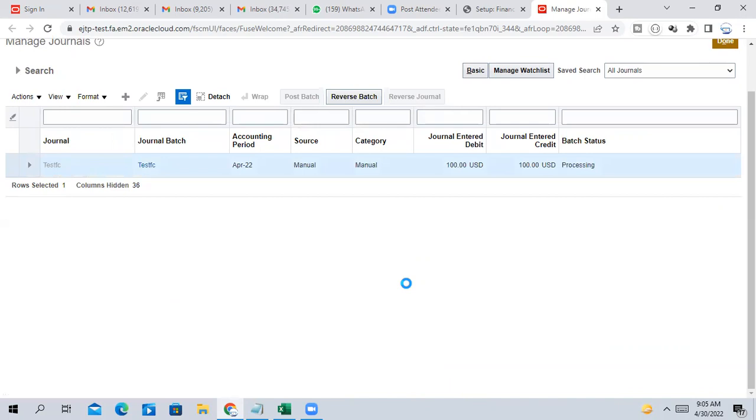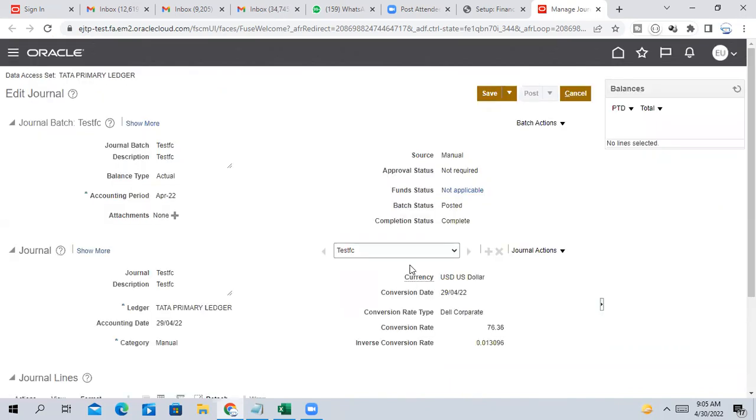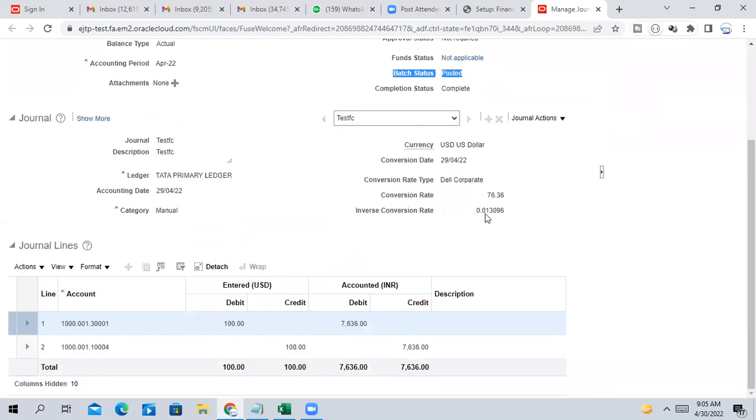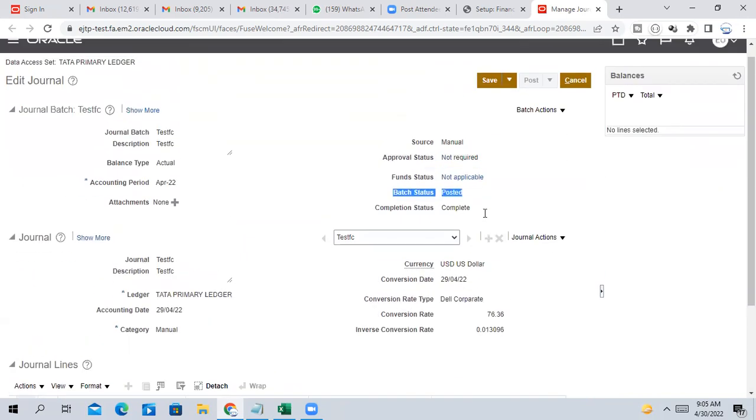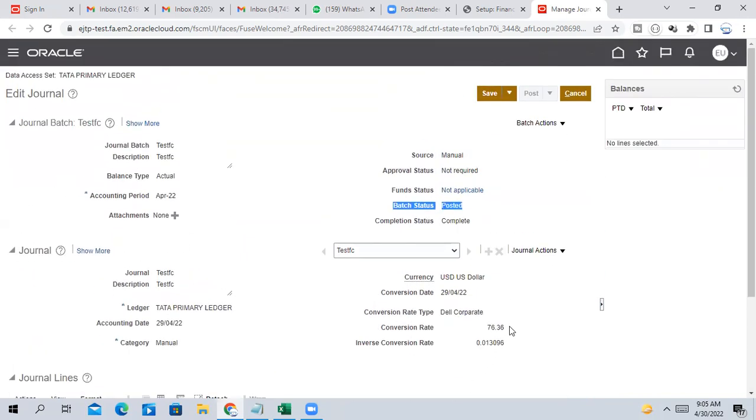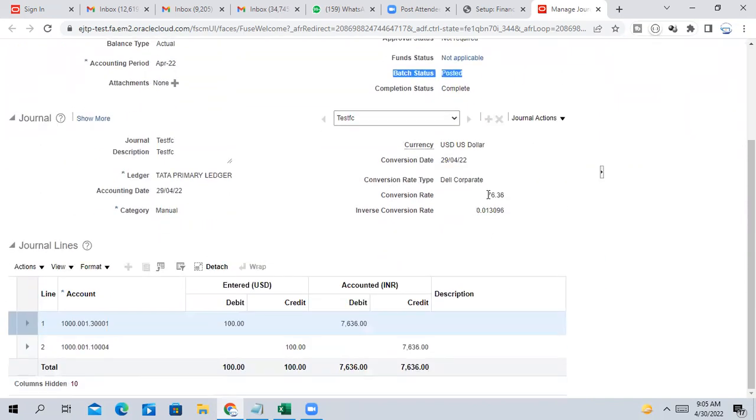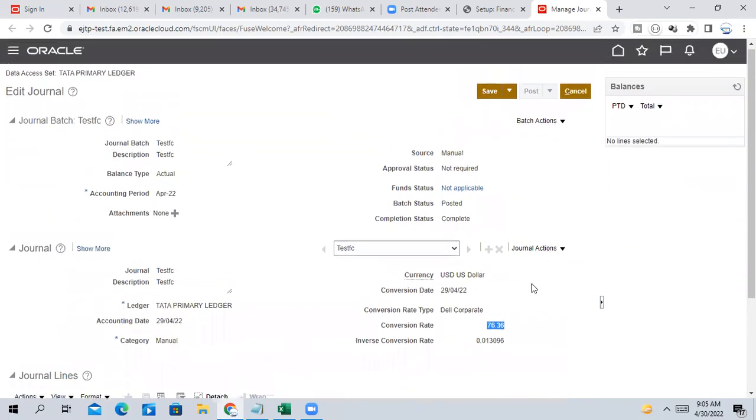So now it is available and posted. The status is now posted. So this is called a foreign currency journal. Now I will show you where this conversion rate is coming from.